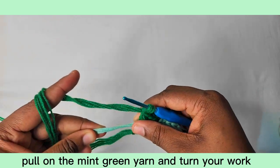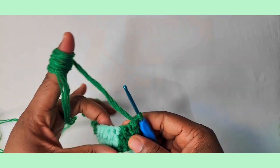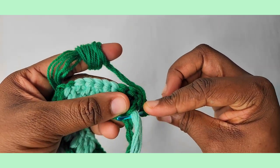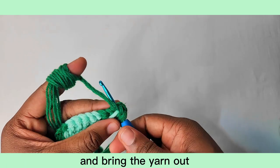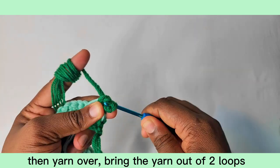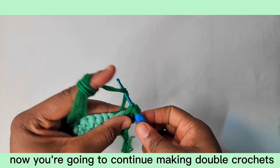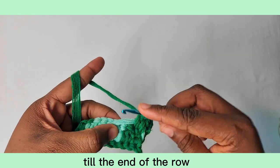Pull on the mint green yarn and turn your work. Now you're going to yarn over and go under the mint green yarn. Then you insert your hook into the 1st stitch and bring the yarn out. Then yarn over, bring the yarn out of two loops, yarn over again and bring out of two loops. So basically a double crochet. Now you're going to continue making double crochets in their respective colors till the end of the row.